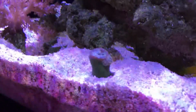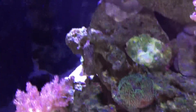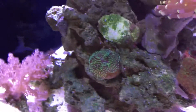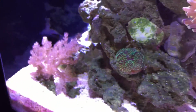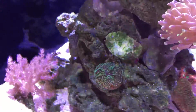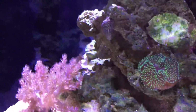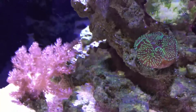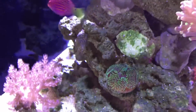But look at that, guys. Two brand new heads growing on that Duncan. Really happy about that. My Recordia is even opening up more. If y'all remember, when I very first got this thing, it opened up for like a couple days, and then after that, it just closed up. And now it's finally starting to open up. Before, you could see the little plate that it was on, but now you can't even see the plate. So really happy about that.